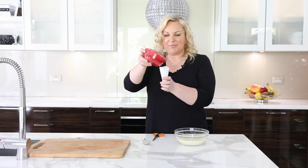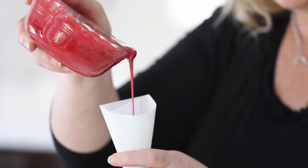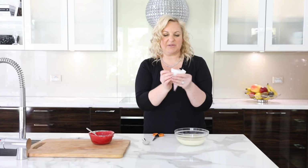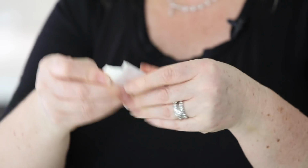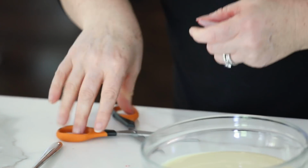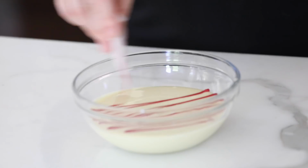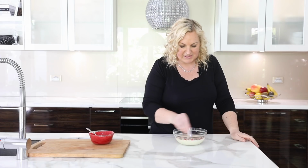Putting the red chocolate in the piping bag, only ever fill it halfway. Always fold the bag away from the seam. So fold the 2 corners down and then fold the middle down. We'll cut quite a bit off. And we're going to pipe a grid pattern on the surface of the white chocolate. So go across one way, turn the bowl, then we go across in the opposite direction.